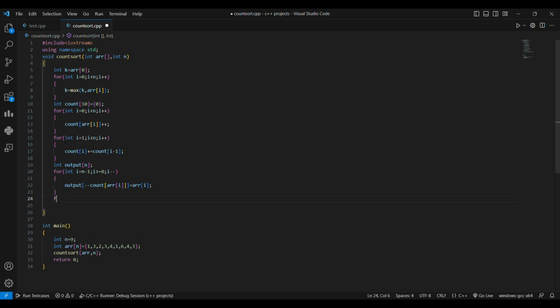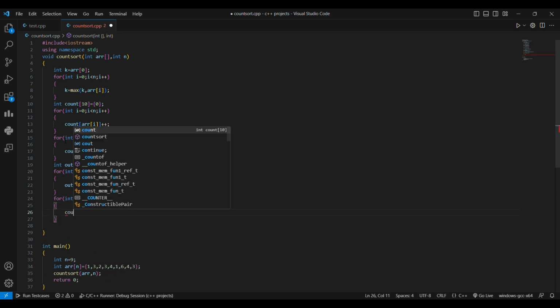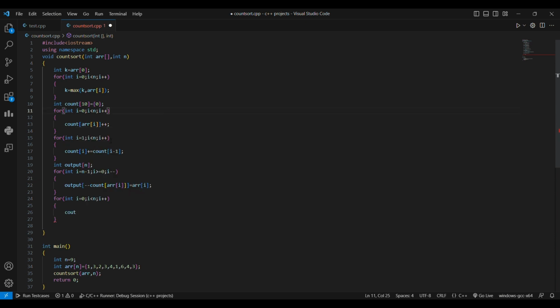Now we assign the values of the output array to the array. I use k smaller than or equal to, because we know that the maximum element of our array is 6, so we just need to count the elements till the 6th index.